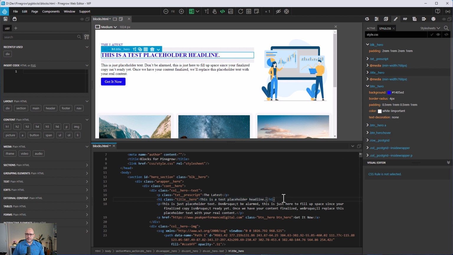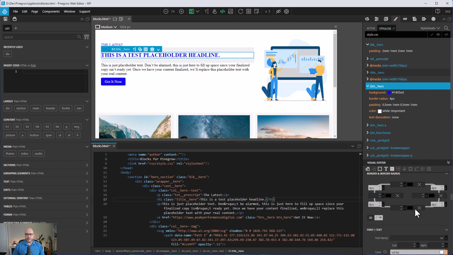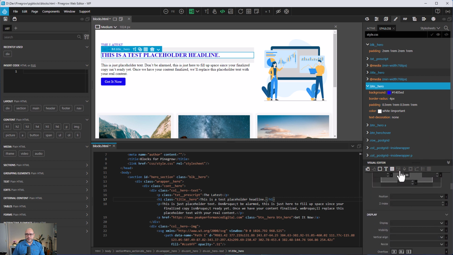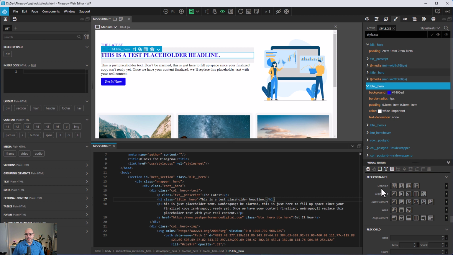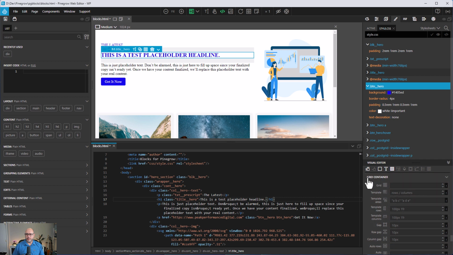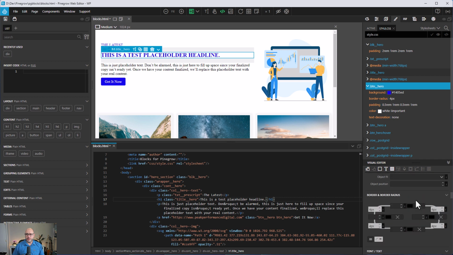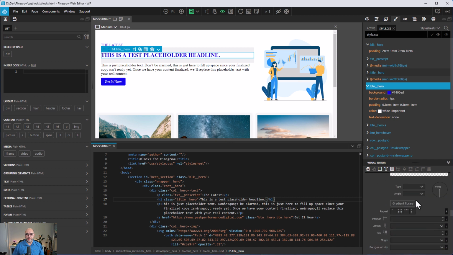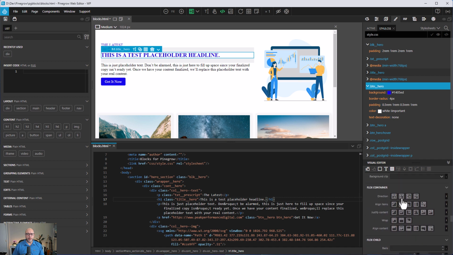The interface does definitely take some getting used to, but once you're used to it, you can move around pretty quickly. The hardest part, frankly, is figuring out where each of these components live. So, finding out where your flex controls are versus your text controls and your sizing, and then your CSS grid controls. Once you get a handle for where things are here in the visual editor, it's pretty easy to figure out exactly what it is that you need to do, where you need to go.